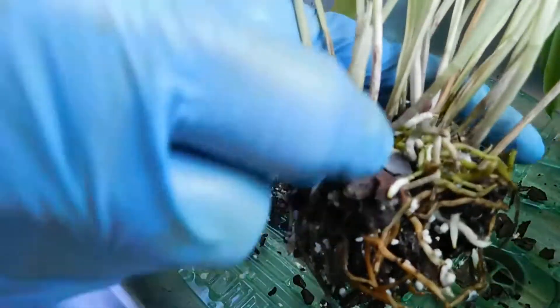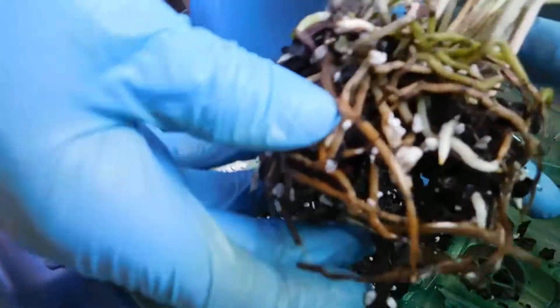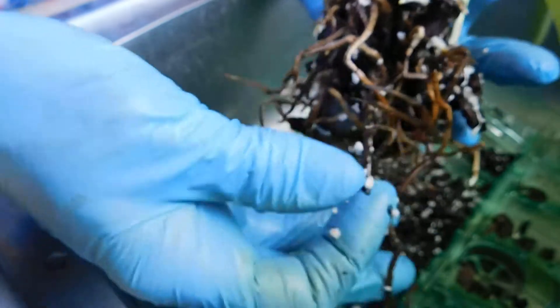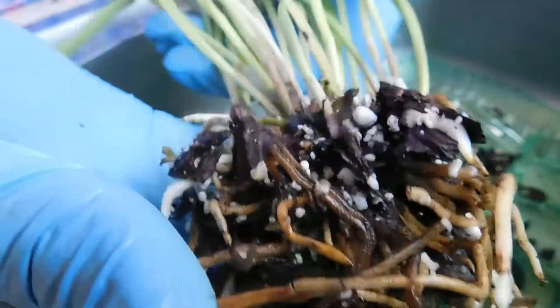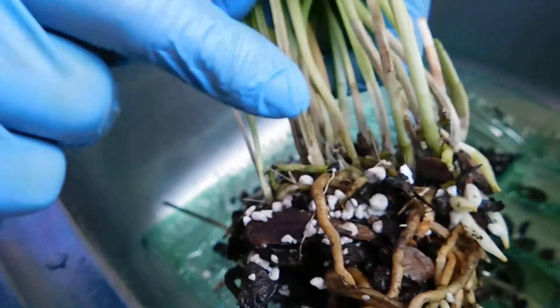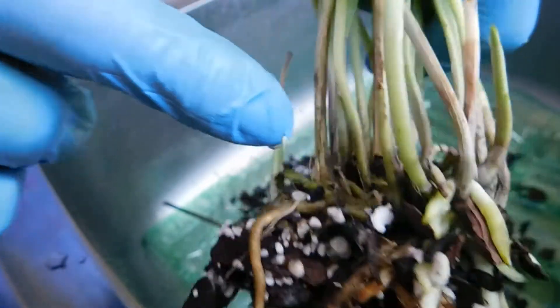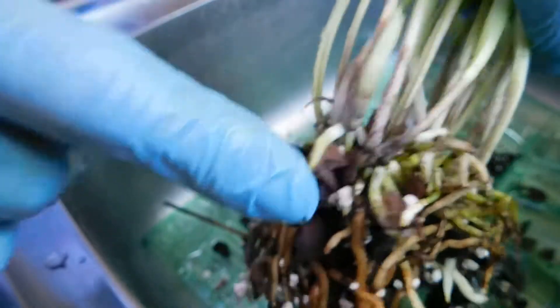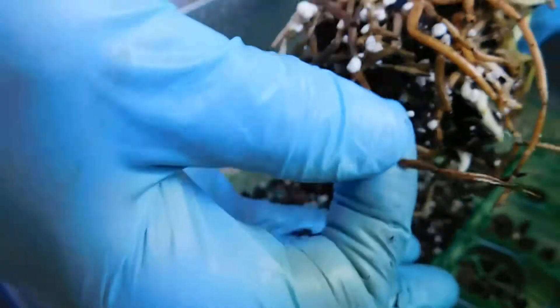Let's have a look at these roots — I might have to trim one or two. Can you see the loop? Nice roots are coming down now. I've got new growths — plenty of new growths coming through. But these are outside, and I see plenty inside there. Look at the roots. But what I have to be careful with are the darn slugs — it's not so much the slugs, it's those bush snails.